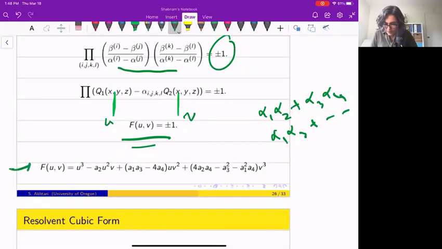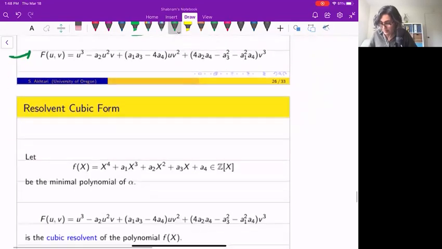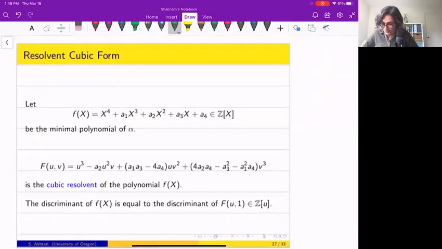So what we found here, as I said, it sounds a little bit, at least to me, magical, but these are all related. And they have been used in history to do a lot of things with quartic forms. So this form happens to be your cubic resolvent form. There are lots of things you can check very quickly, especially now that you know if the roots of your little f, the minimal polynomial, are alpha and its conjugates, obviously, what the roots of capital F would be.